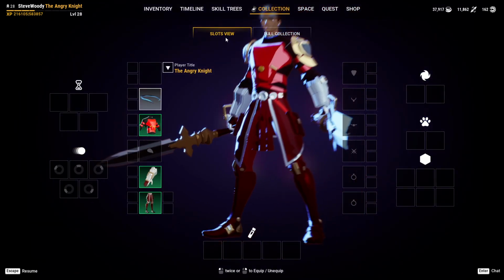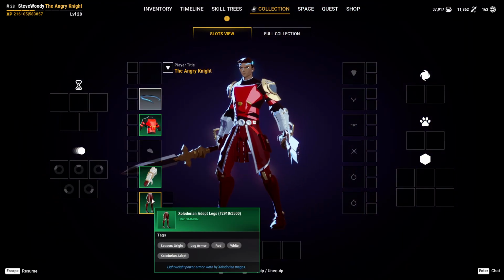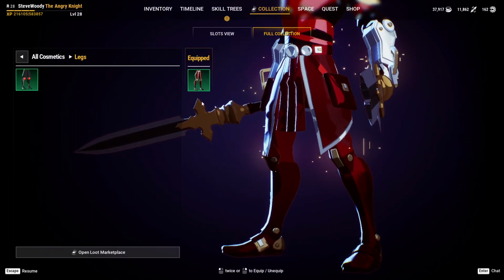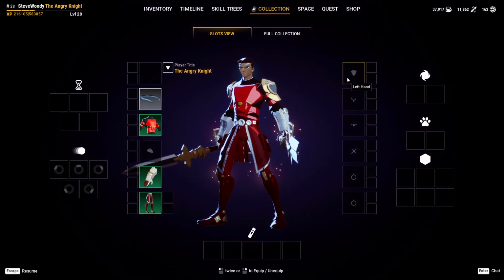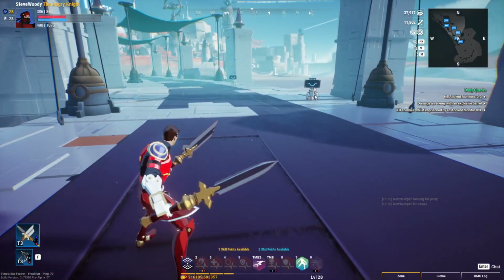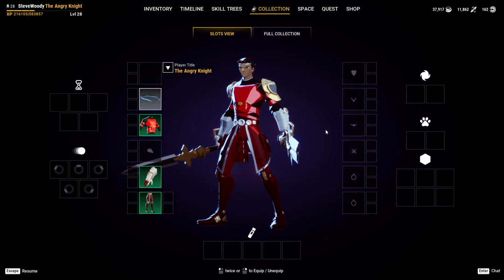So what you want to do is find an outfit that fits you, that you like the look and feel of, that makes your character feel good. And then you can buy complete sets, you can do anything you want, and once you've done that, you're ready to go. So let me just grab myself a quick weapon.